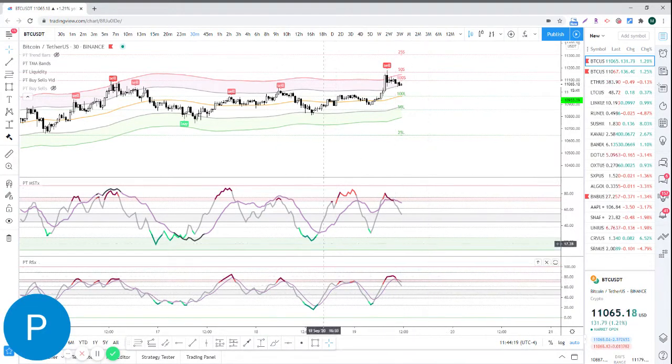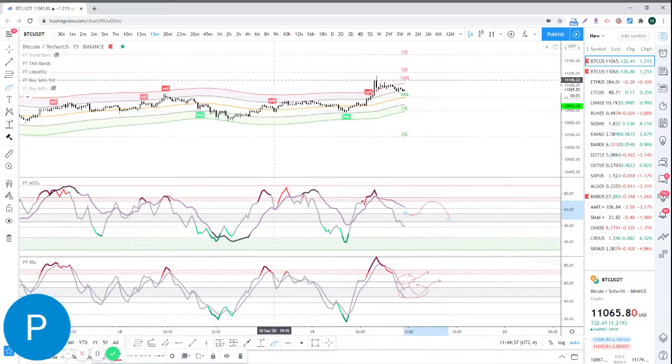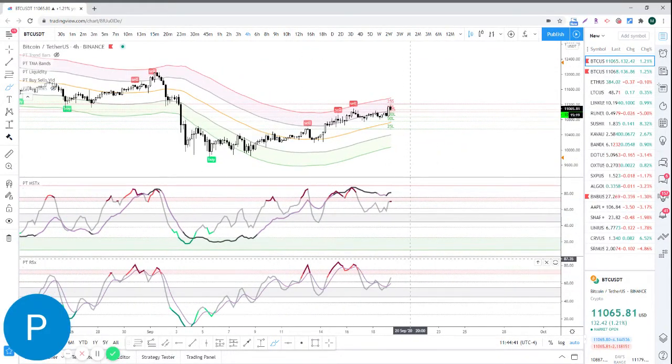So yeah, I'm anticipating this to find support at the gray area. Look, we're at the fib level right now. This thing can curl here, or it can come down here and curl down here. Again, it can curl here, go back up, make another top, and then die. So use the fib levels. On the 4 hour, they respect them very well as well.